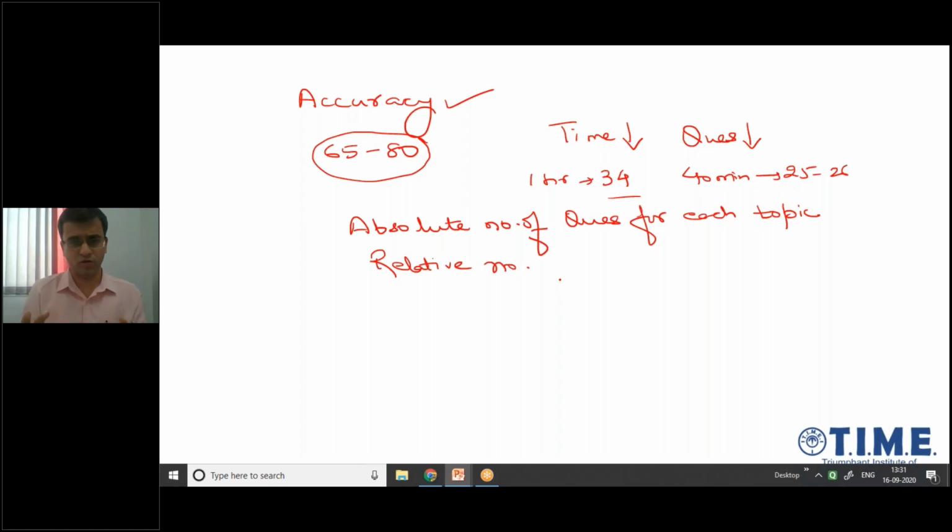Yes, the number of questions have come down. The advantage of this is that you now have to focus for less amount of time. Previously, you had to focus for 3 hours, that sometimes became tiring for a lot of students. So it's actually a good thing that you have to focus now only for 2 hours, correct?